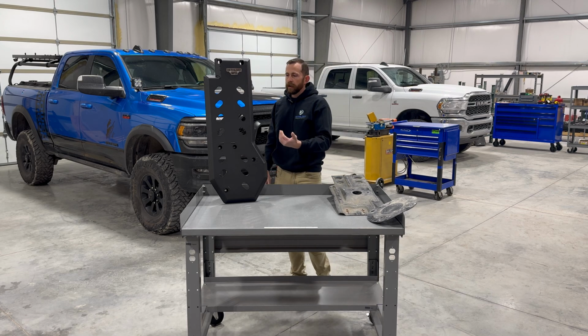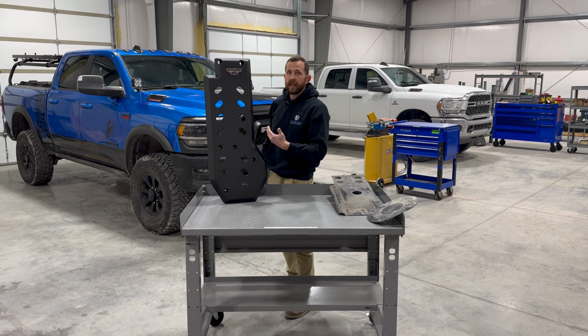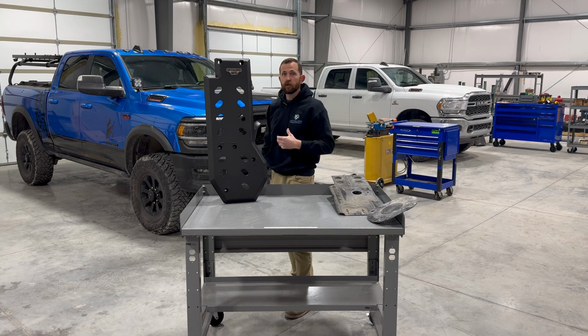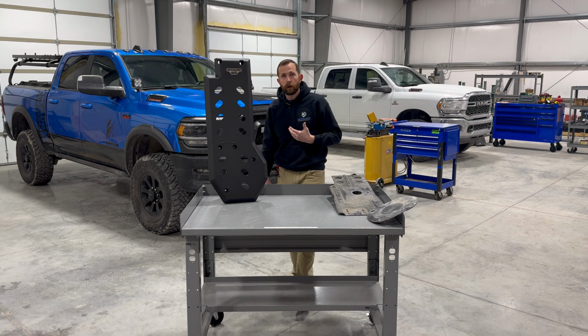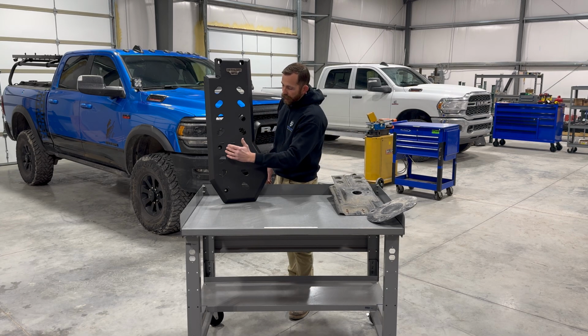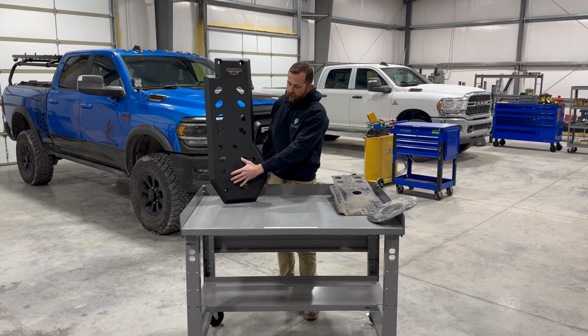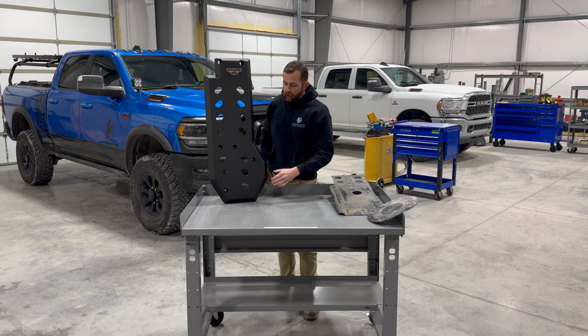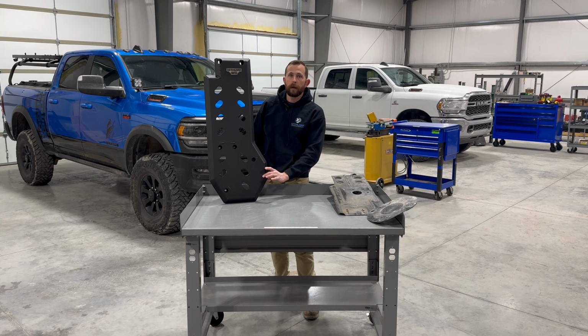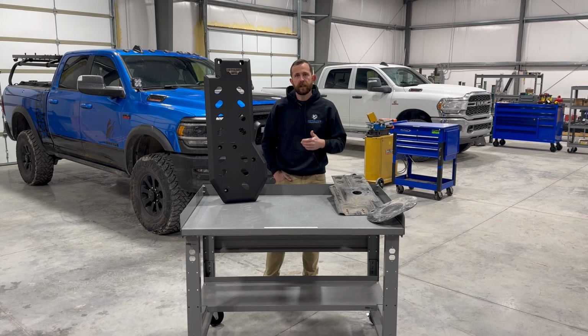What we've done here in terms of geometry is that we've expanded the surface area that we're protecting over the factory transfer case area. So we have more protection. We have more robust protection with a much more structural element. It's a lot more robust and built for these 9 to 12K trail weight trucks. And we've added in a DEF protection here. So this area is going to cover the diesel exhaust fluid pump, and it incorporates a standoff distance off of the pump.